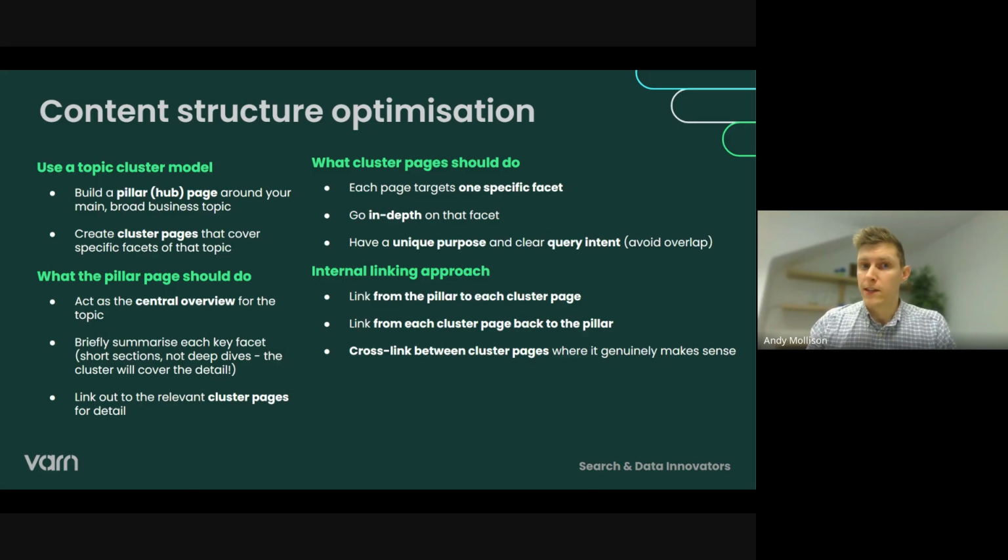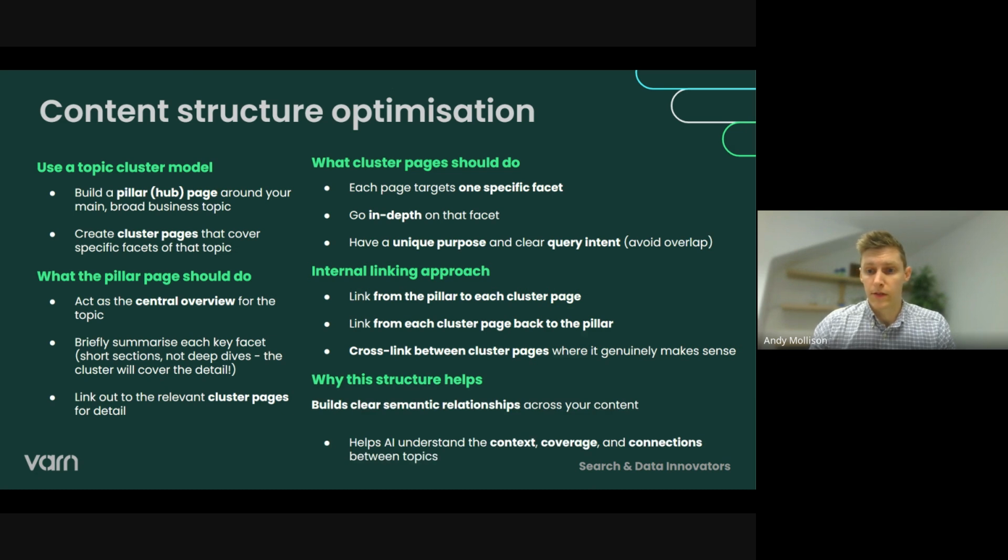And you want to obviously internally link from one to another as well. So I'll use that example again: on the solar panels page, you'd want to link from the solar panels page to the cost page and vice versa. So make sure that they're sharing that relationship, building that knowledge graph, if you like, to say that these are related pages and they are relevant to one another. And also think about what else somebody might go and read afterwards. What's the next thing they might read based on that? What else is relevant? Like I say, it builds that semantic relationship across your content, and helps the AI understand the context and the connections between those topics.